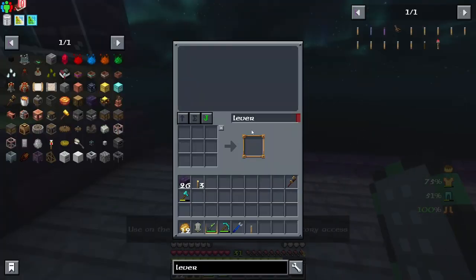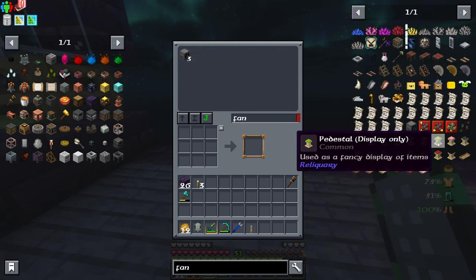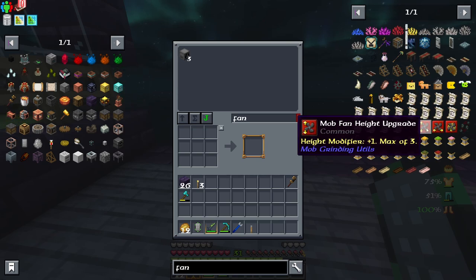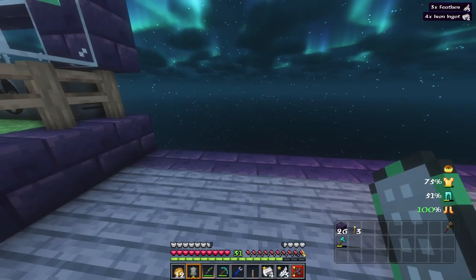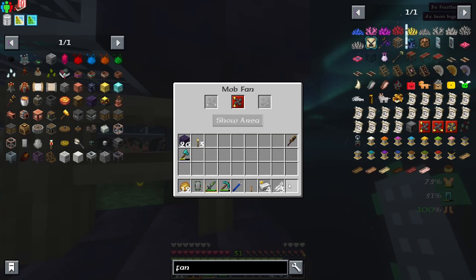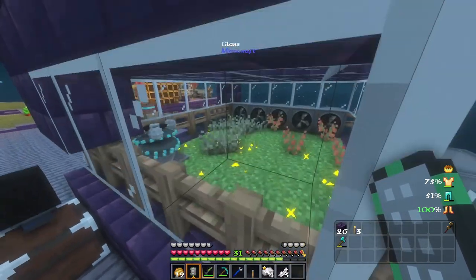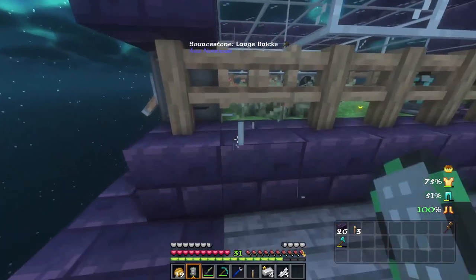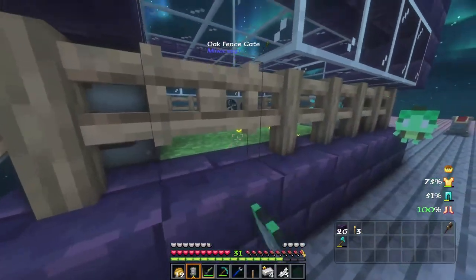What are the fan upgrades? Ugh. Fan distance, width, and height. I guess we can try a height. Try a height one. Well, the enemies seem to be not there no more. I'm wondering if it has to do with that.